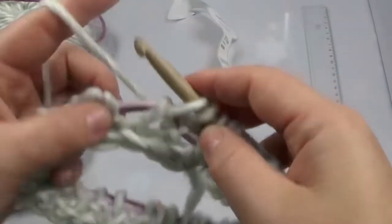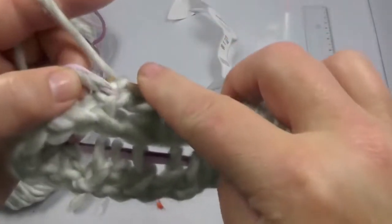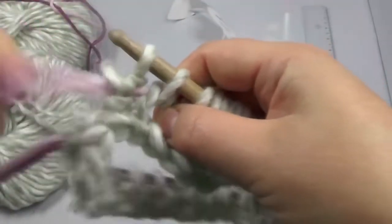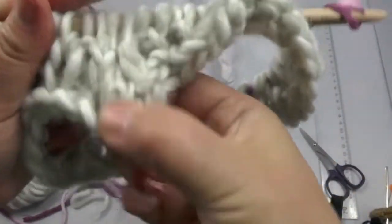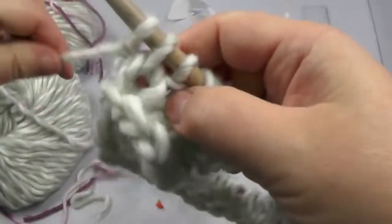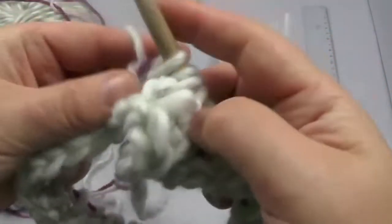With the knit stitches, I'll actually go one row below, so a bit deeper, and the purl stitch I'll do as I always do it. That way we get a lovely effect in the end. So this first round kind of grows and we get a bigger stitch this way.